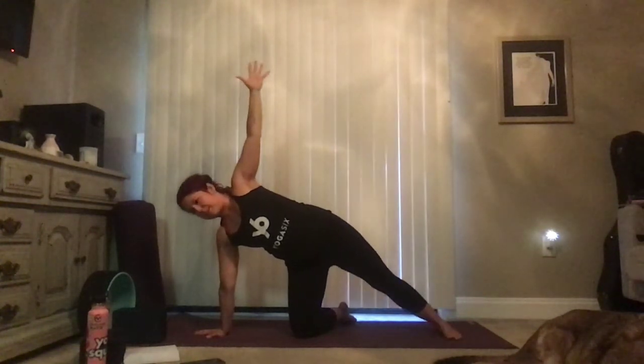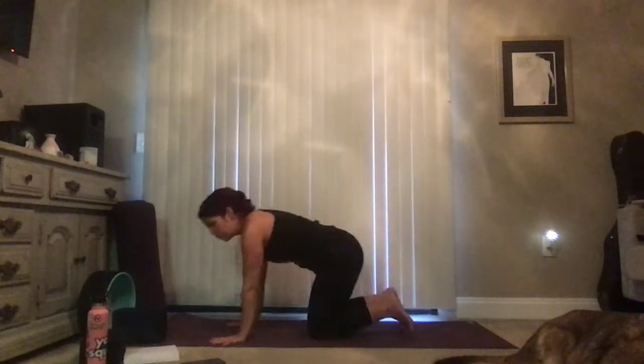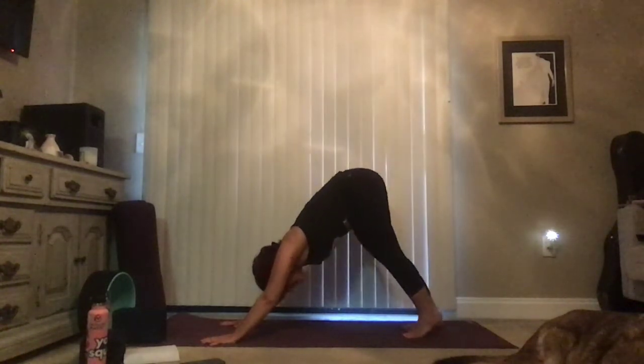Good, exhale, lower that right foot down. Use your oblique muscles, your core. Press into that foot and lift up, reach the arms up, good. Exhale, bring your palms down to your heart. And then we're gonna shift back forward on our mat and then come back into a downward facing dog. So slowly transition. Your focus is now behind you.